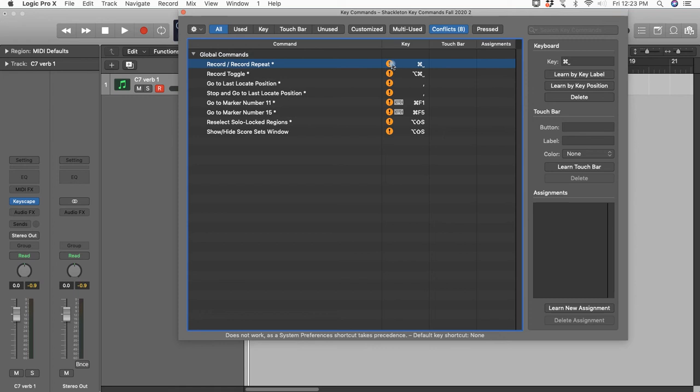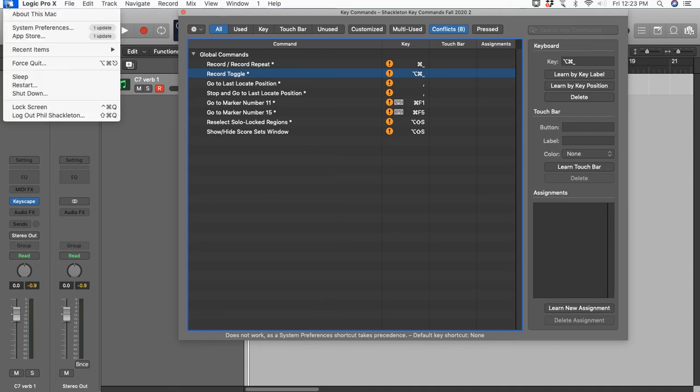But for some reason the box is not coming up to tell me. However, I happen to know that the problem with these two is that they conflict with system preferences. In other words, the whole computer's system preferences. So we're going to go find those two and get rid of them now.